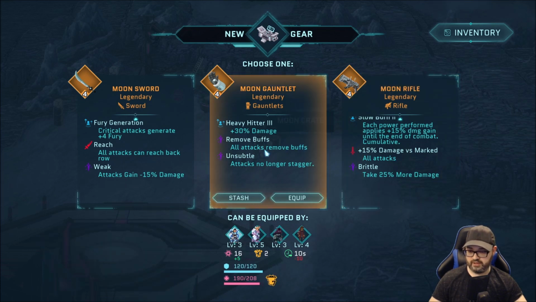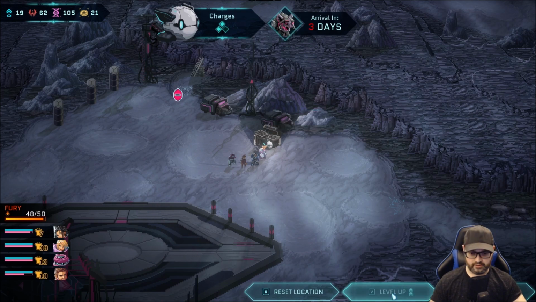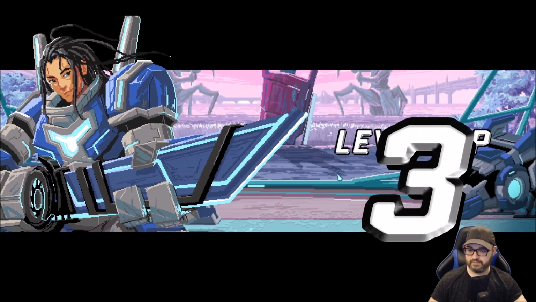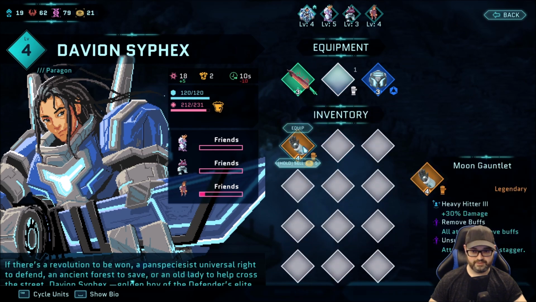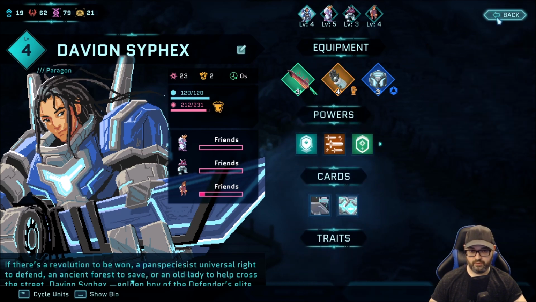So, level 4... We need to level up one time, so we'll stash that. Okay. I don't care about him staggering, so let's get him levels right now. It's Riposte. I love Riposte. Riposte is one of the best abilities in the game. I love that move so much. So, we have that. We have more level ups right now.